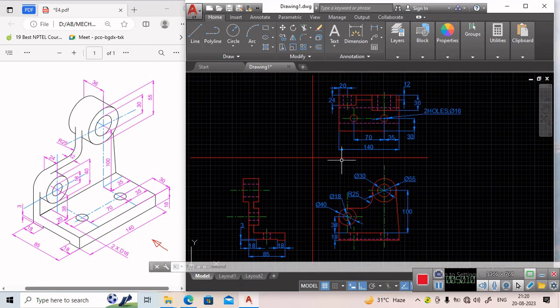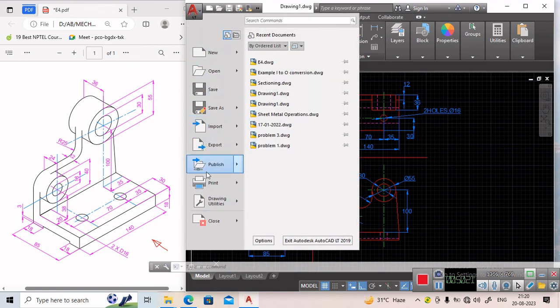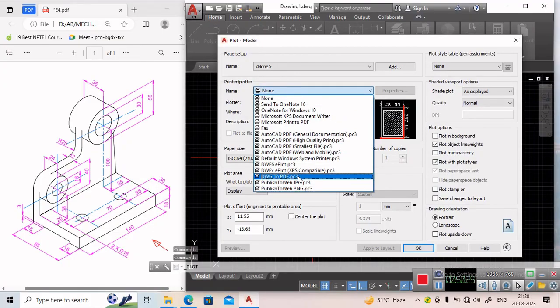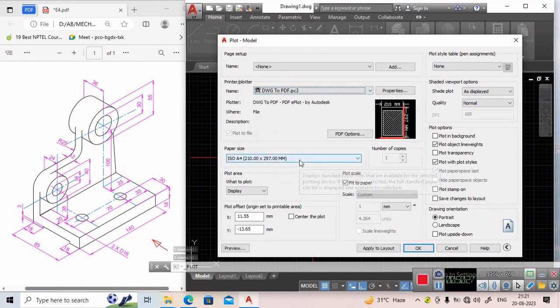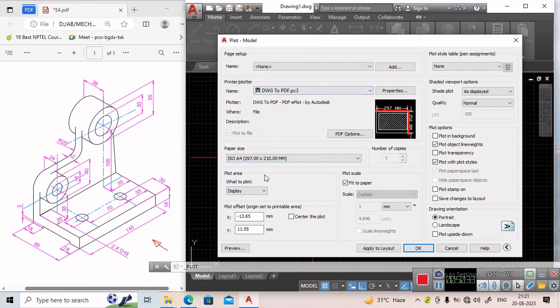Of the isometric to orthographic. Now we need to plot it. So to plot it, again we have to select the print option, and then we have to select DWG to PDF. Then we have already selected ISO A4 because we have selected the ISO standard.